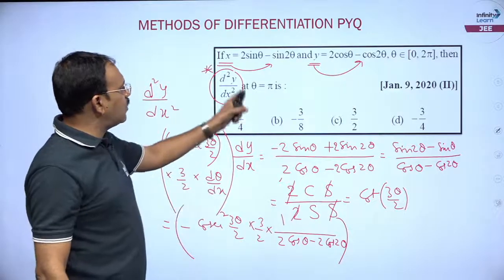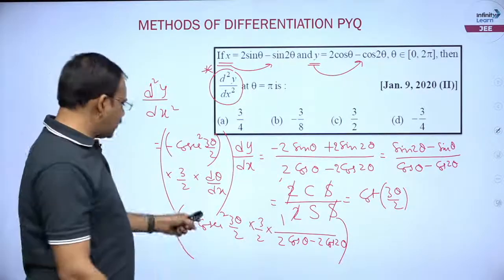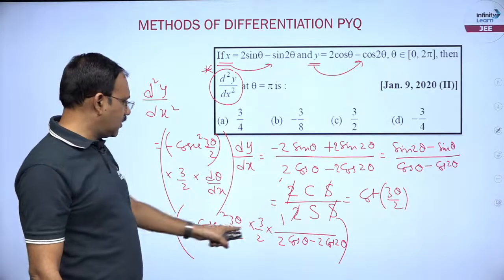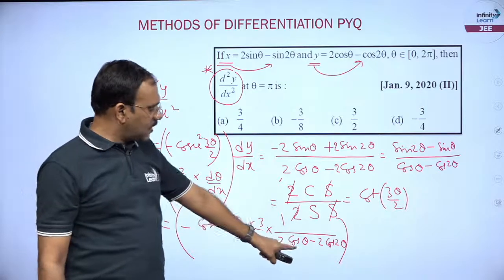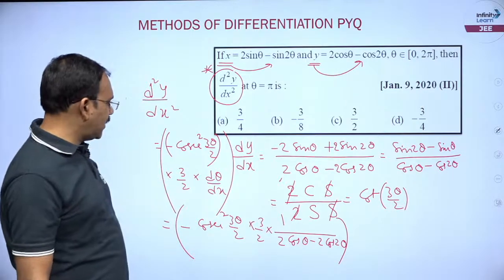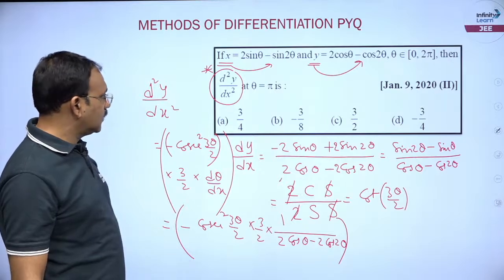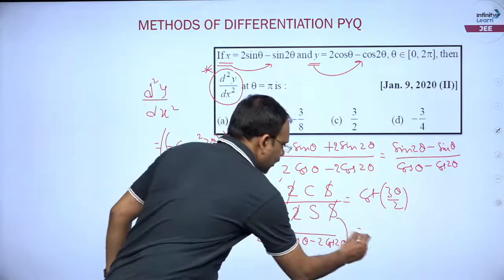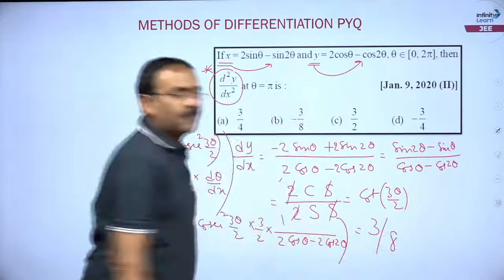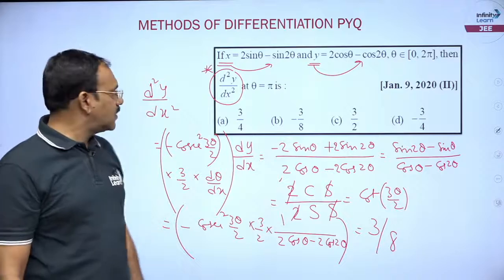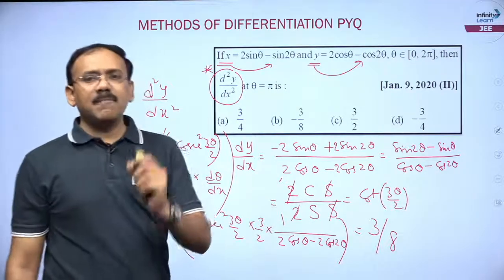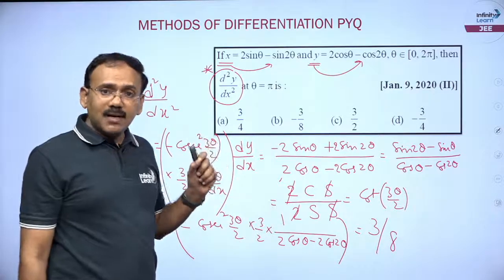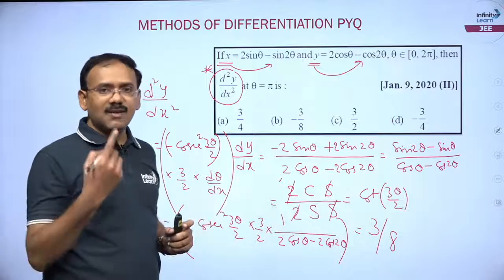I want this derivative when theta is pi. Substitute theta is pi, cosecant square 3 pi by 2 is 1, so this is minus 1, this is 3 by 4, this is minus 1, you will get minus gets cancel 3 by 4 and this I think you will get minus 3 by 8 you will get here. The answer would be 3 by 8. Okay, fine dear students. So this is another important model. What is the beauty in this problem? This is parametric differentiation, second derivative.